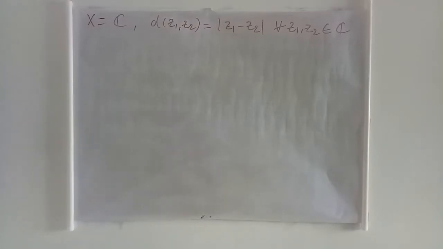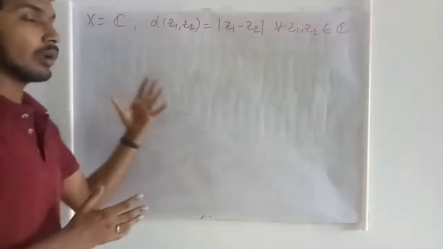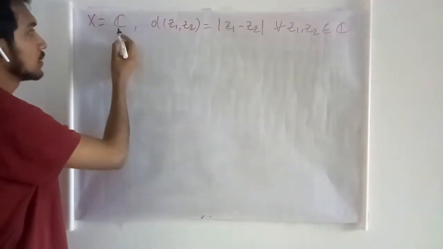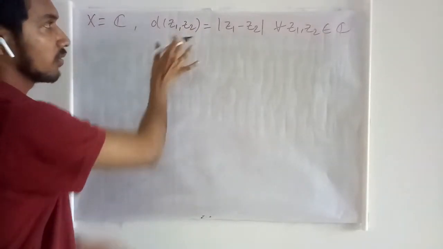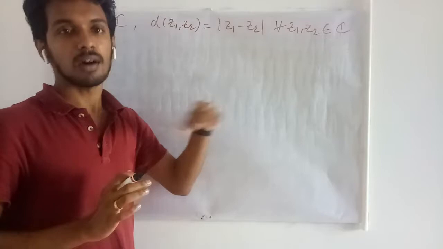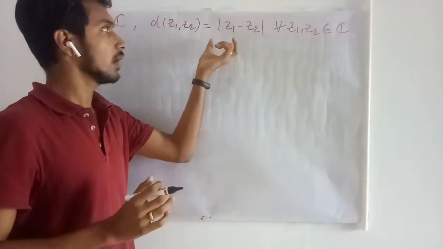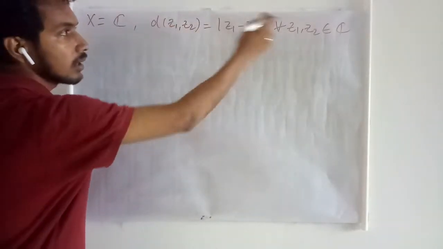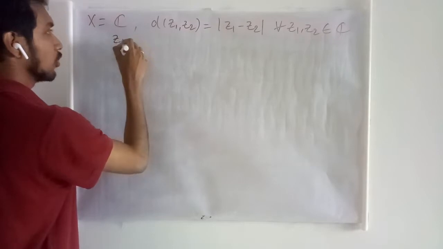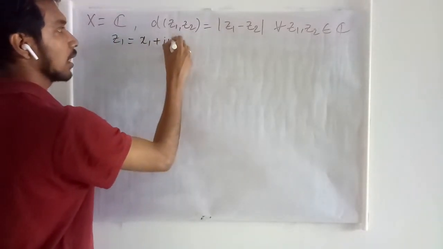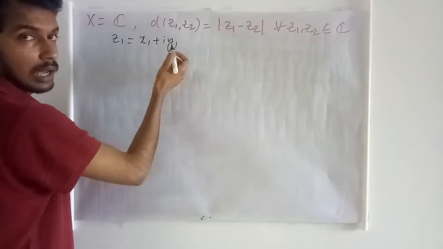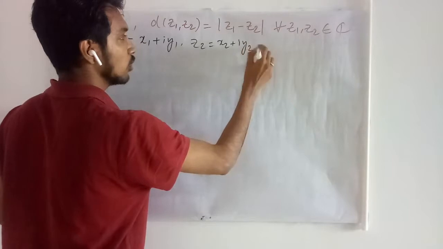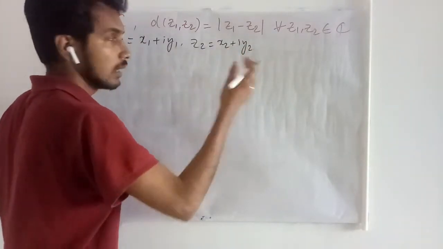Continuing from the previous lectures, in this lecture we are going to see some more examples of metric spaces. Here the set that we consider is the set of all complex numbers, and the metric is defined to be the usual metric that we define on the set of real numbers, that is, the absolute value of the difference of two complex numbers. Here these two entries are taken from the set of complex numbers, therefore z1 can be written as x1 plus iy1, where x1 and y1 are real entries. Similarly, z2 can be written as x2 plus iy2. Here these two entries are reals.